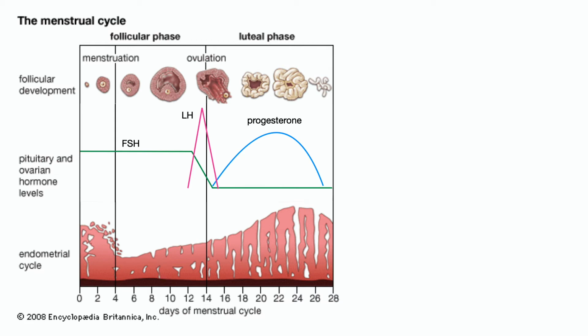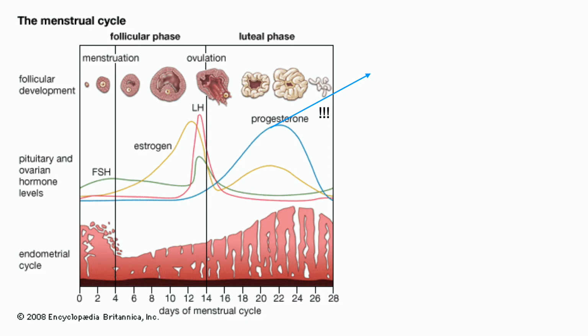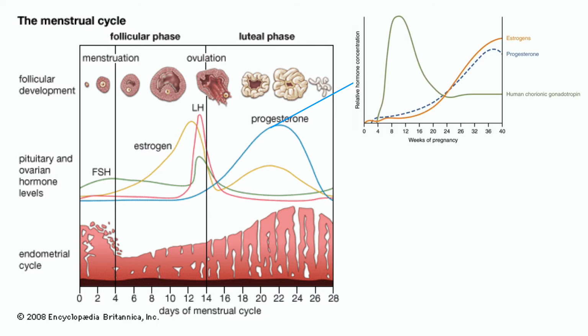So if our egg gets fertilized and we want it to implant in the uterus and make a baby, we need to make our progesterone levels not only maintain, but actually continue to increase. So what's going to happen in order to make those progesterone levels increase and keep that endometrium in the secretory phase? Well, you might have seen this graph before of what the various hormones look like in the different weeks of pregnancy. The main takeaway here is that you have this thing called HCG at the beginning of the pregnancy. This is what we use for pregnancy tests.